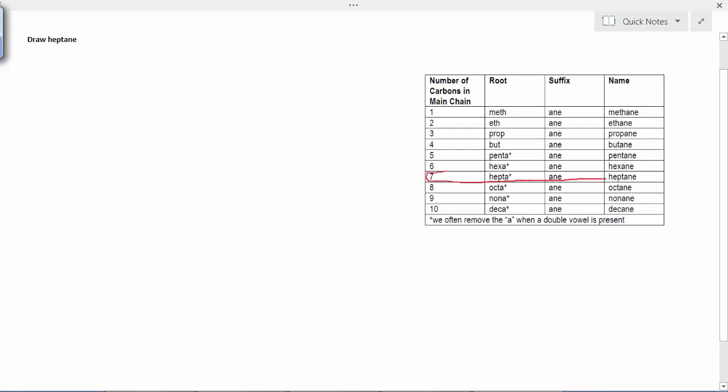Let's actually try to use some of this. I'm going to say draw heptane. So in my chart there, I'm going to find hept, so that tells me that there's seven carbons in a heptane. Let's draw the full structure. So let's put seven carbon atoms in a row. That's single bonds between the seven carbon atoms.